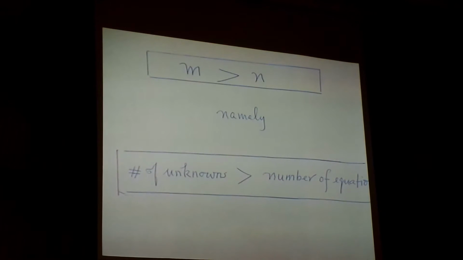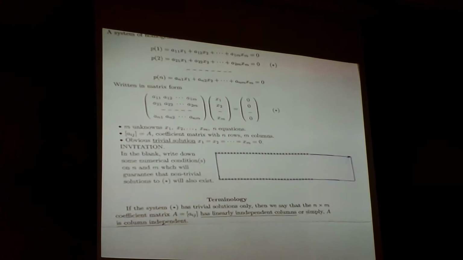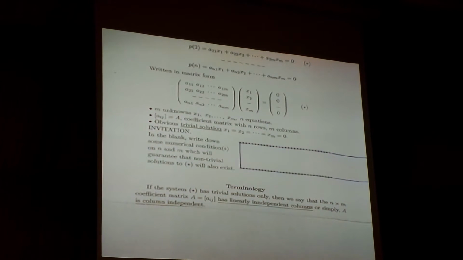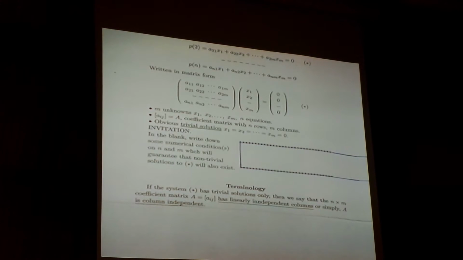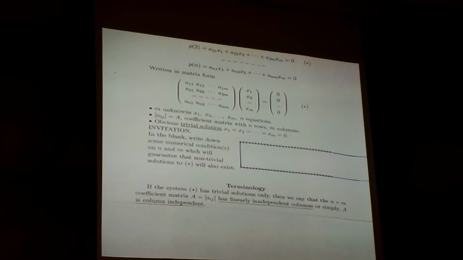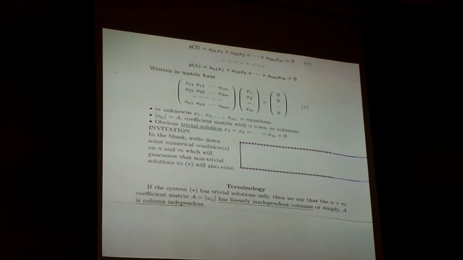And this is only, of course, 18th or 19th century mathematics. Nothing special about it. However, it does lead to one modern terminology that is useful. If a system of linear equations is like what we have, and if non-trivial solutions can be found to that system, we say that the coefficient matrix A equal to Aij has linearly independent columns, or simply that this matrix A is column independent. That is a term perhaps only presented in the 20th century.